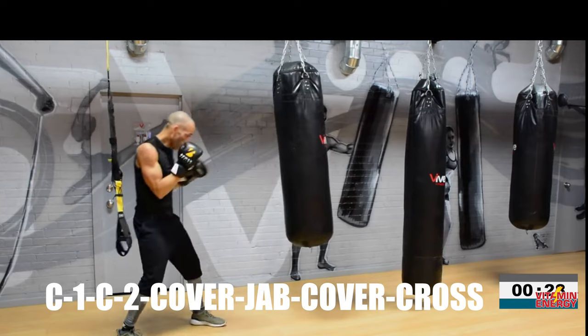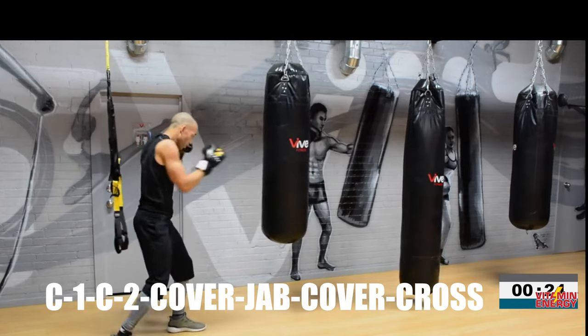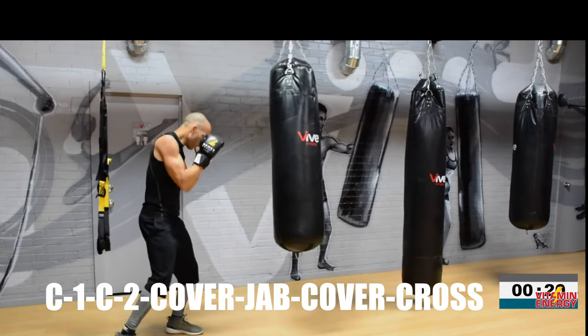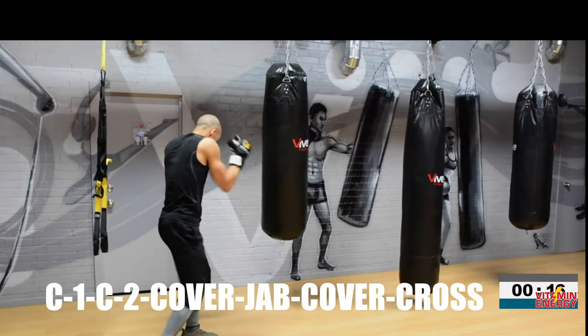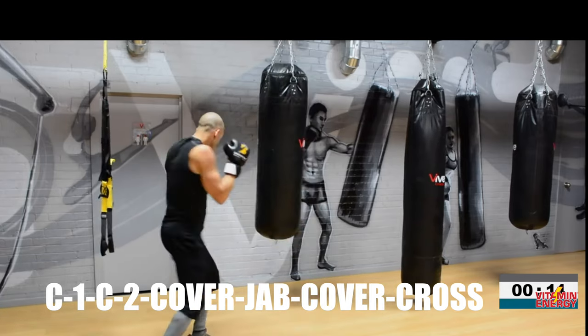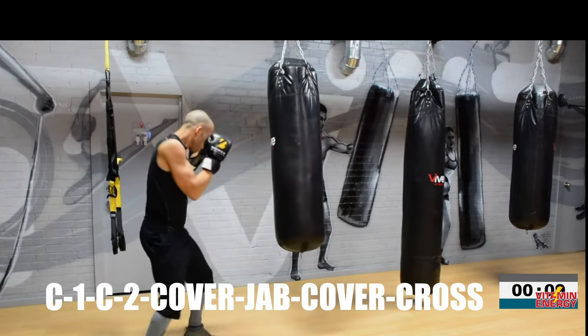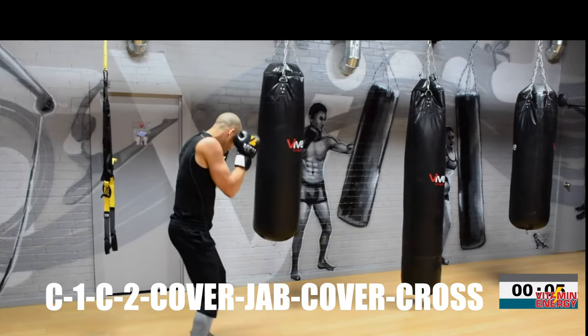And now here, just work. Cover, jab, cover, cross. Cover, jab, cover, cross. And again, if you've done this, this should seem familiar. If you want to amp it up a little bit, give me a little more power on your jab and a little more power on your cross. Lead hand for the jab, rear hand for the cross. 5 more seconds.